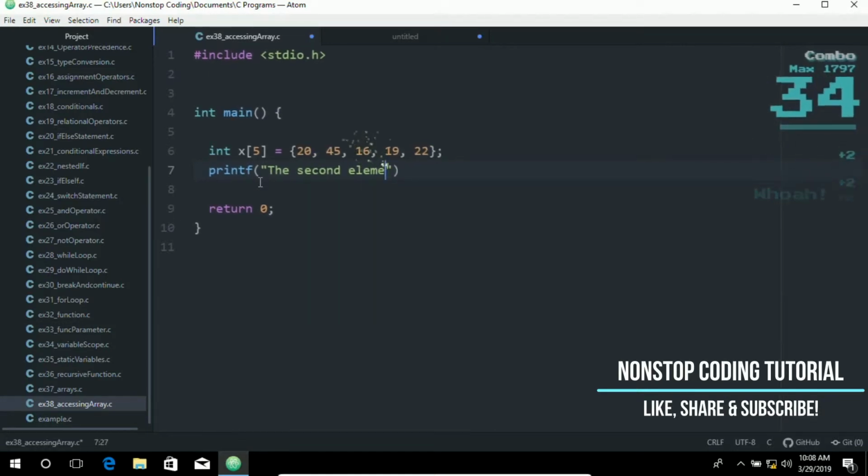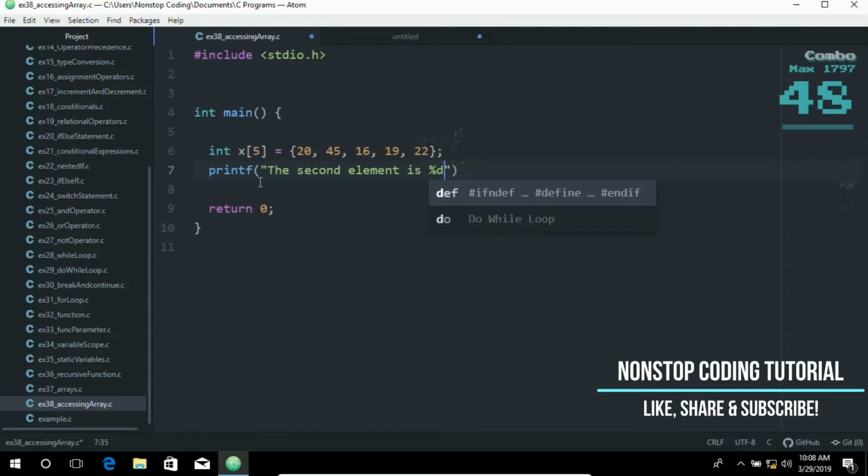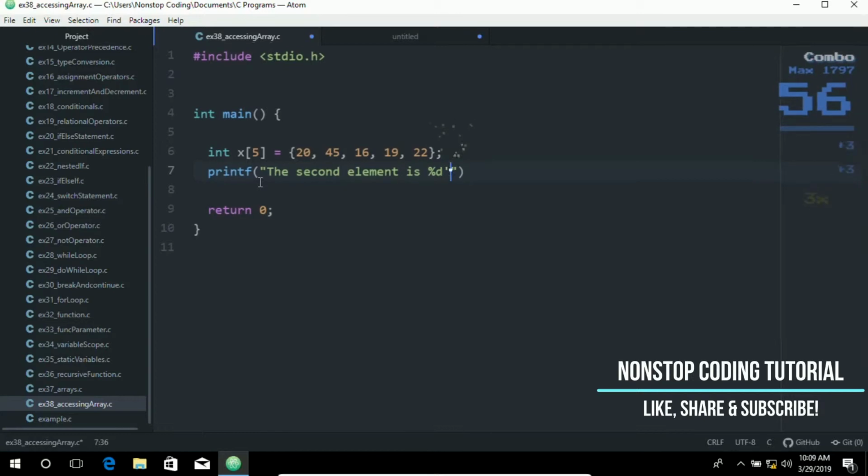We use the %d sign, since it's integer type, and let's add the line break at the end. Don't forget the separator, and then the array name. Let's access the second element, which is index 1, since it starts from 0, then 1.